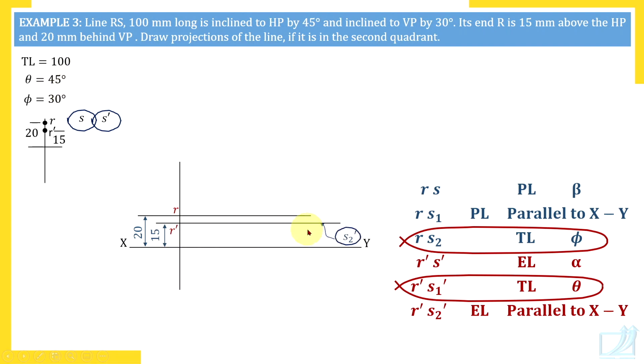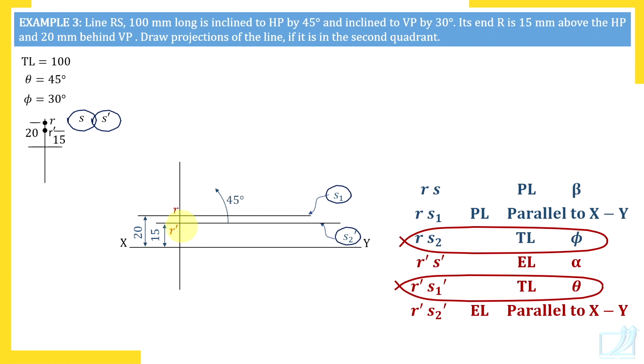So R dash S2 dash is always horizontal. So this is the line on which S2 dash lies. This rough label will help you. When you mark S2 dash, you will not get confused. Otherwise, there will be many horizontal lines on the drawing paper. So through R there is a horizontal line. Which other point on this line? S1.